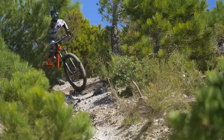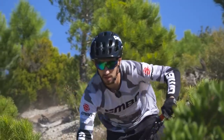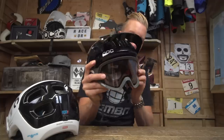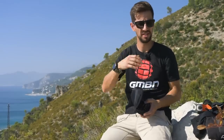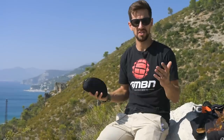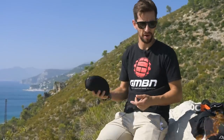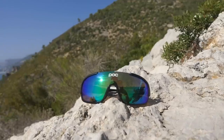I always run my goggles with a full face helmet and glasses with an open face. We do see people switching up those rules — often running goggles with their open face helmet. The Tectile Racer's got that strap to hold them on and it does offer a good amount of protection with goggles on, but obviously nowhere near as much as a proper full face helmet. Glasses or goggles — totally up to you. The added bonus of glasses is you can use them casually walking around town.